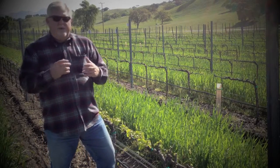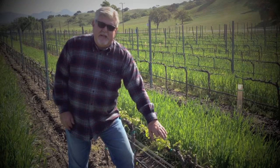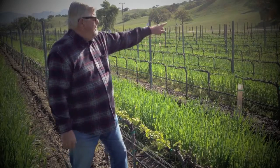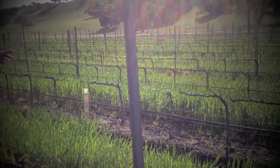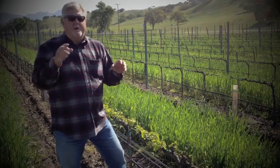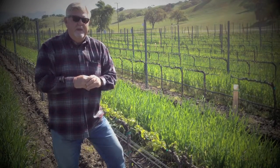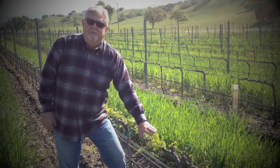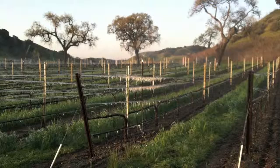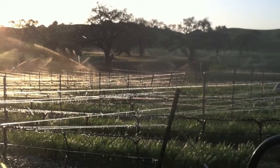The last three nights have been a difficult time for us because when these buds come up, they're about 95% water, and it's freezing here in the San Ynez Valley. The last three nights we had to get up and turn on the overhead irrigation. Keith will show you in the background some of the sprinklers that are now turned off. What we do to protect this and protect our crop is we put 40 to 45 degree water in the air, and that takes that 32 degree air and pushes it downstream, downhill, to seek the lowest level. When we do that, we protect the buds so they don't freeze. If they would freeze, they'd droop down and we'd have to get a secondary shoot, which would be two or three weeks later. Sometimes it gets so cold that the bud will cocoon in ice and it will actually be warmer inside that ice cocoon than on the outside.